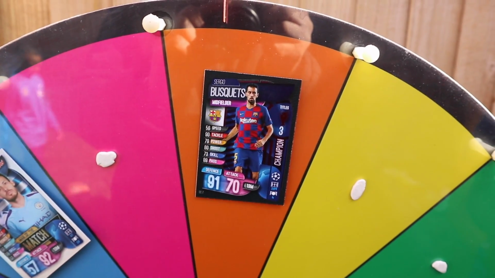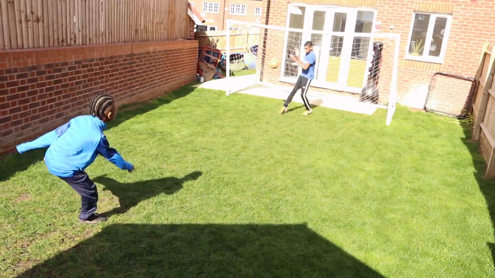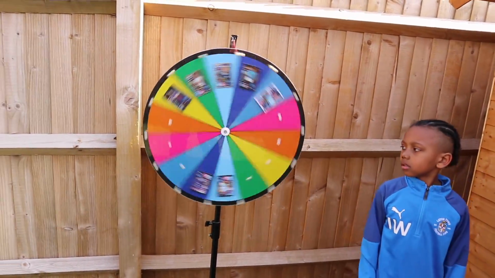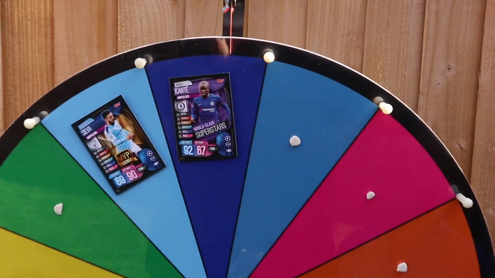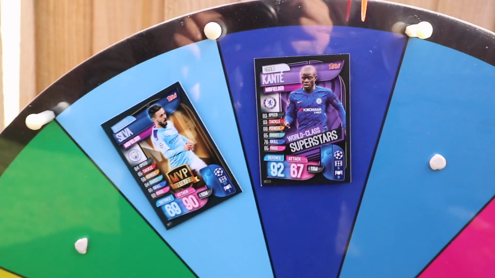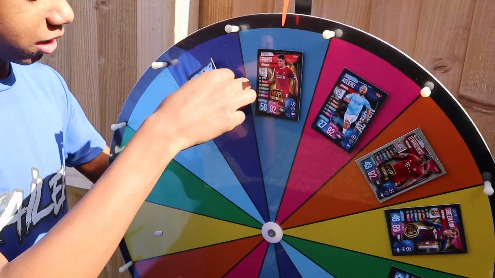91 Busquets. This has got a Busquets, guys. All right, Zai's up. Whoa, that! Full power. What are we going to get, Zai? Less chances. What are we going to get? Oh, he's got Kante. Oh, what? 92 defense, Kante. Stronger than Busquets, right? Yeah. Woo!